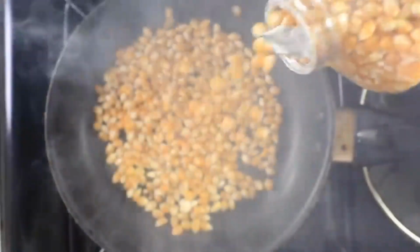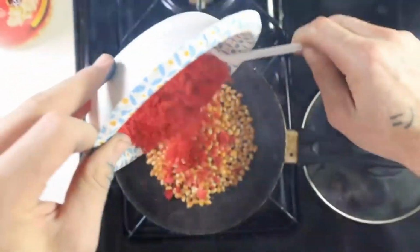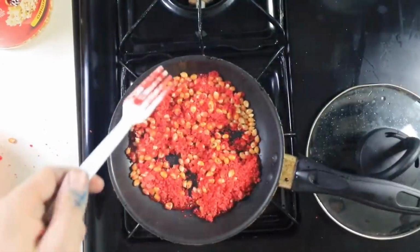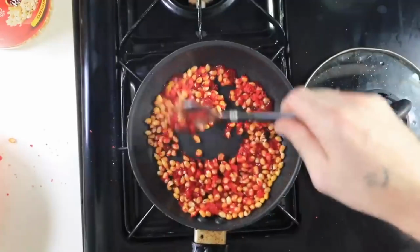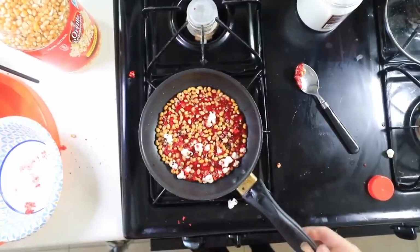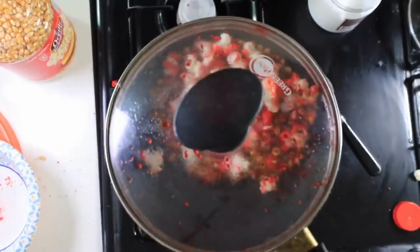Gonna add my popcorn kernels, add my sugar. And I think we just mix it up a little bit. I probably shouldn't be using a plastic fork for this. There we go. Go ahead and add the lid. Shake it up. Oh my gosh, it's actually popping. It's starting to turn red.